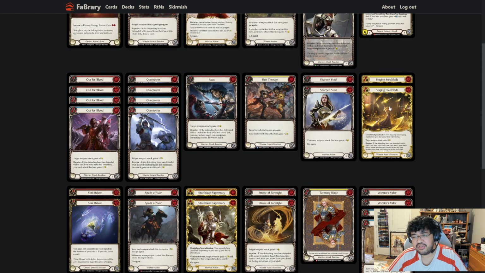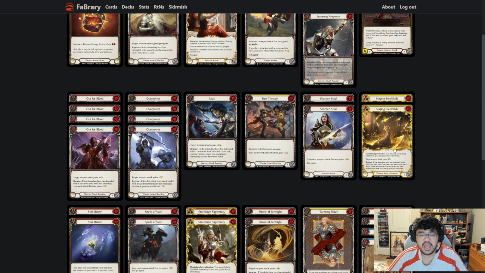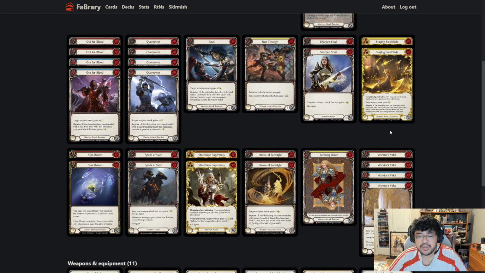The other attack reaction obviously is Singing Steelblade. This is a staple. This is a very, very powerful card. Oftentimes, if they blocked exact, you can go Singing Steelblade into Glint. Most decks, if they have defense reactions, are only playing Sink Below. So it's just 2 out of 40. So often just going up by 1 is enough.